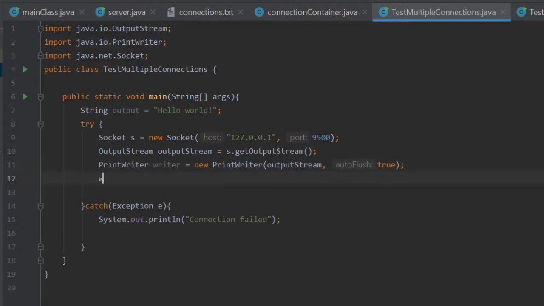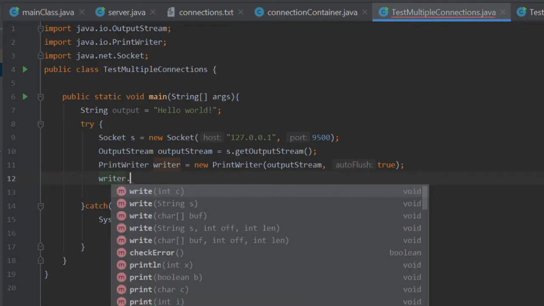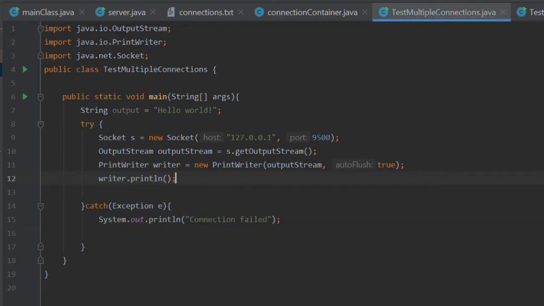We will find out. So the last thing that we're going to do is call this println method, and this method is just going to say, okay, what is the physical data that we want to actually write. And we already have our string output. So we're going to write output using a print writer to the output stream, and the output stream is the output stream of the socket, and therefore it will pass that data down the socket to whatever application is on the other side, which this application is connected to.